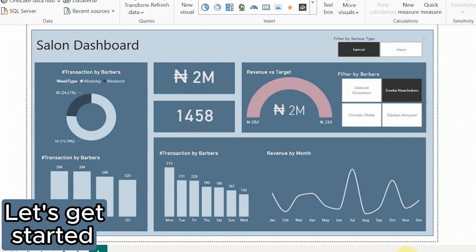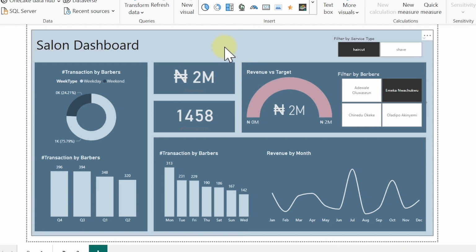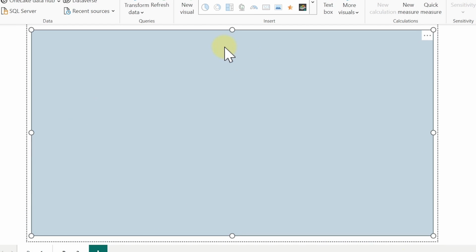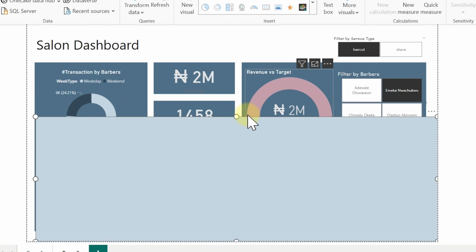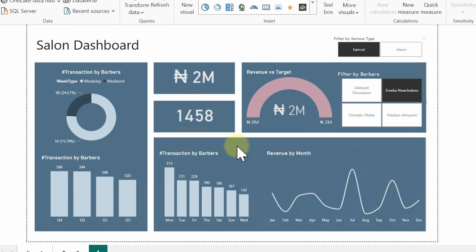We are starting off with this one here. But look at it. If I click over this particular part, the whole chart disappears. This is what you get when you are using the cards inside Power BI, right? So what I'm going to do right now is have this removed. You can see I can adjust it, but I'm going to delete it totally from here. That doesn't solve the whole problem.